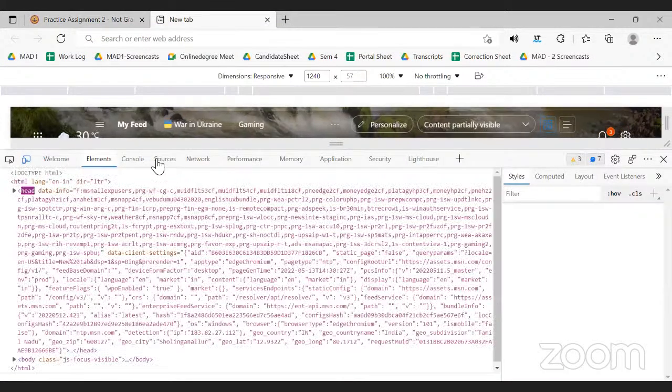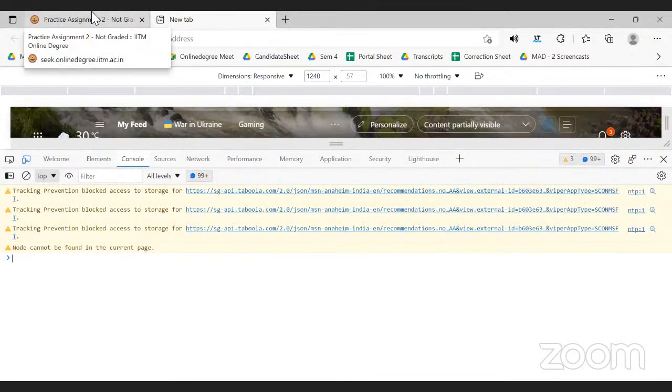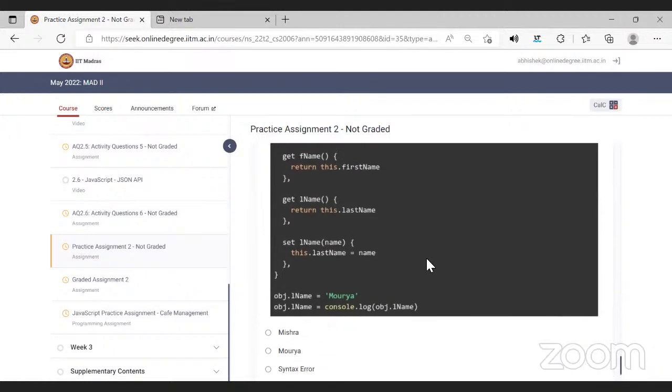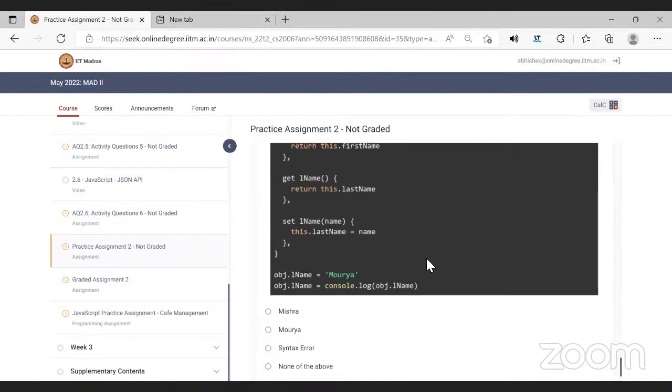Why did you say that the value of lname is logged? Can we not change it? No. Did I mention that the value is logged? I think you did so. Sorry if I mentioned that. No, the value of object.lname is not logged. What I mentioned was that firstly this expression console.log would be executed, so it would print on the screen. After that, whatever value this console.log function returns will be assigned to lname. So it would be too late to get the undefined on the screen, since this statement has already been executed. This is what I mentioned last time. Okay, right.